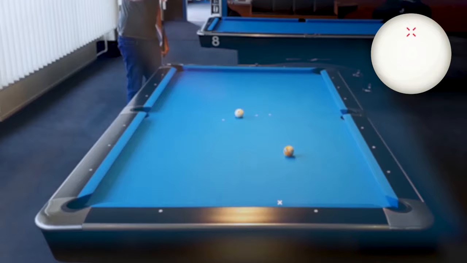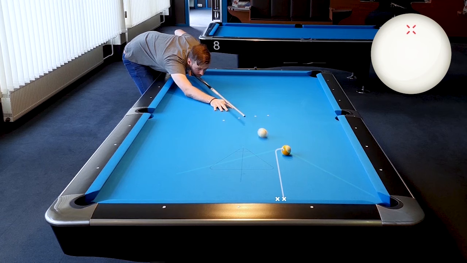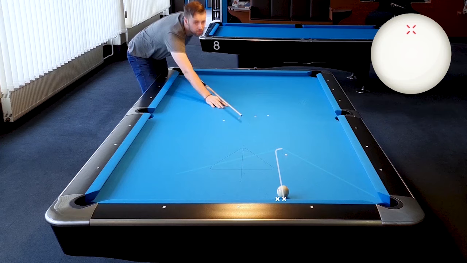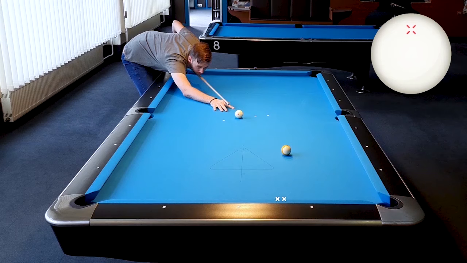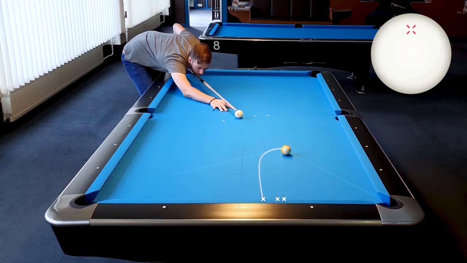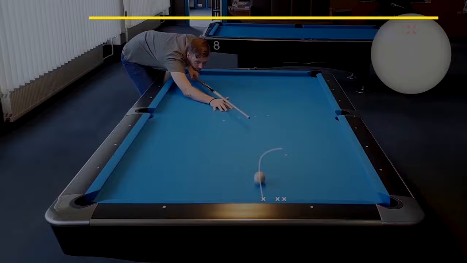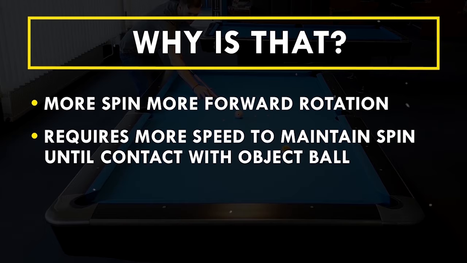If we increase the force by hitting high with just a little more speed so that the forward rotation is still present when hitting the object ball, the cue ball will leave the tangent line a tiny bit later because of the increased speed. But the forward rotation is higher and therefore longer present, so we could hit the rail a little more towards the right. If we increase the force even more, we use more power to ensure the cue ball hits the nine ball with enough spin — because the rotation gets lost on its way if we hit too soft. The cue ball now leaves the tangent line later than before and the curve is larger. So we weren't able to contact the rail closer to the corner pocket. The increased amount of spin causes the cue ball to rotate more, but it also takes longer until the forward spin grabs on the cloth, and the larger curve is caused by the increased force.